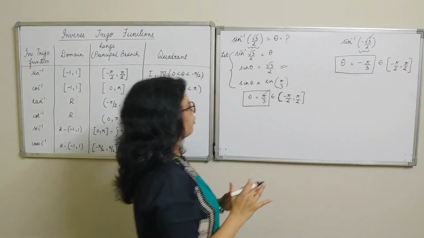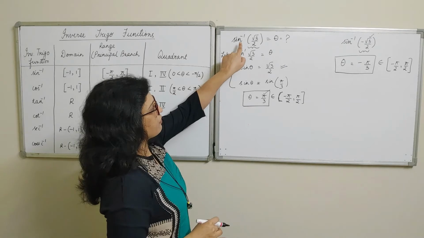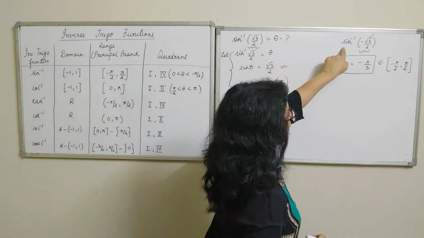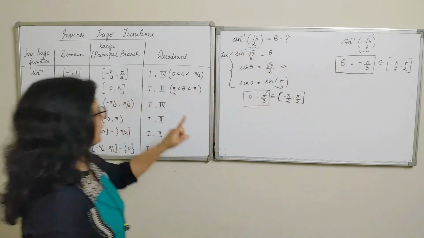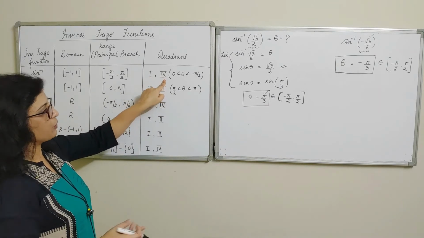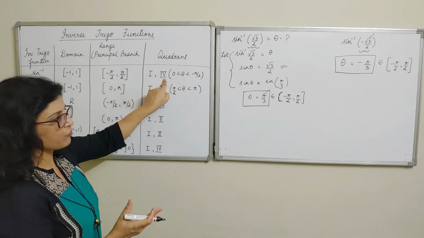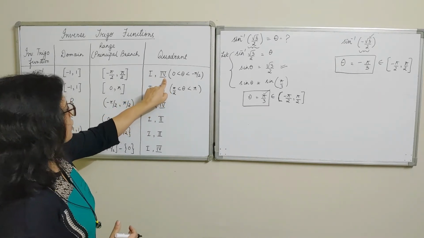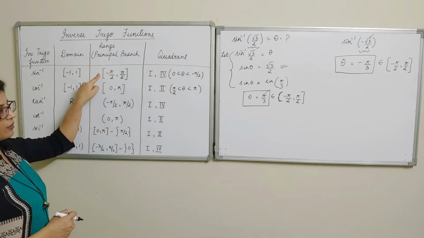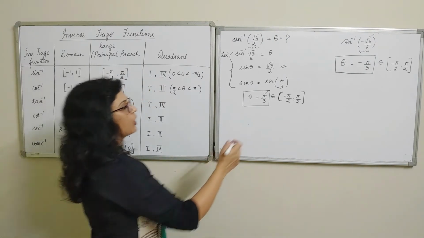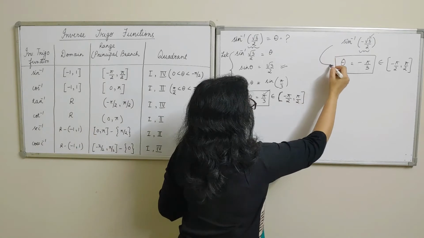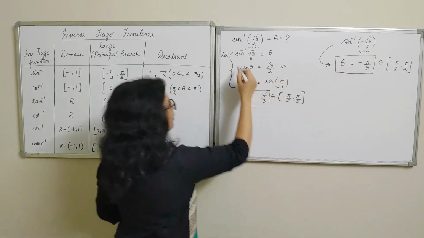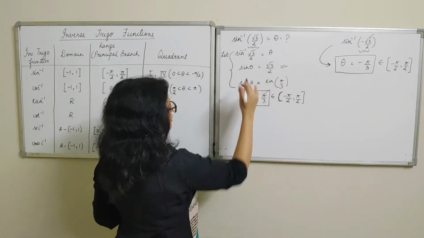So all in all, what are we trying to do? We are simplifying these kinds of questions to find out the angle, and we are ensuring that whichever angle we find is either in the first quadrant or in the fourth quadrant, or to put it in other words, the angle belongs to the principal branch. So I am going to try out the questions directly this way, trying to skip these steps.